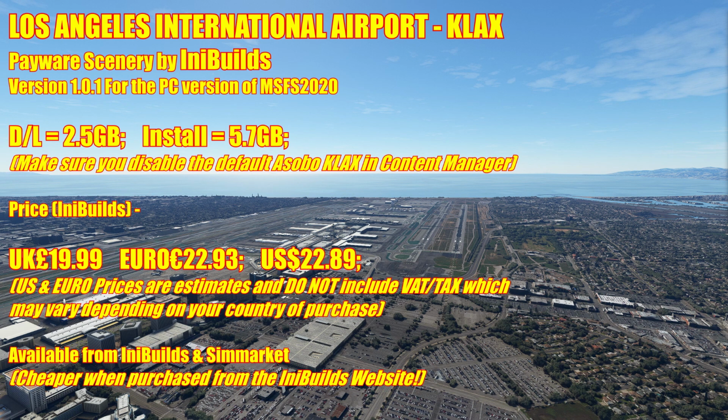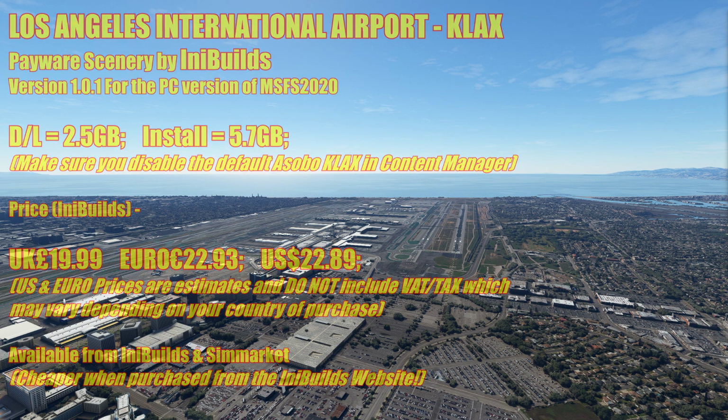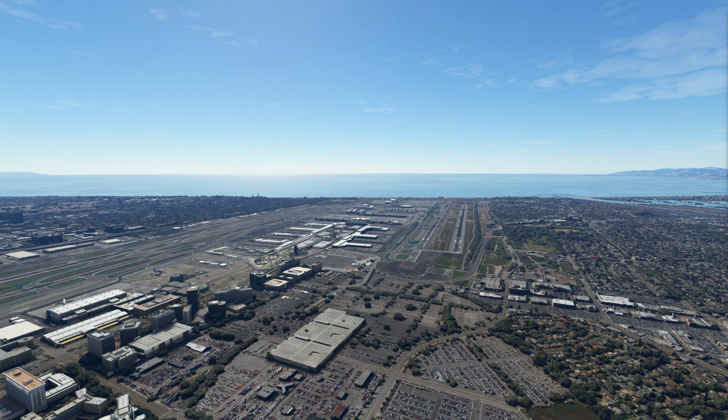Prices, okay, UK £19.99, €22.93 or $22.89 US. The US and Euro prices are estimates and don't include VAT or tax, and it's available from both INIBUILDS and SimMarket. INIBUILDS is slightly cheaper. I would venture to suggest there's not an awful lot of difference when you add the tax, but I think INIBUILDS is a little bit cheaper. And arguably, if you bought it from their website using their manager software, you'll get updates quicker than you probably would from SimMarket.